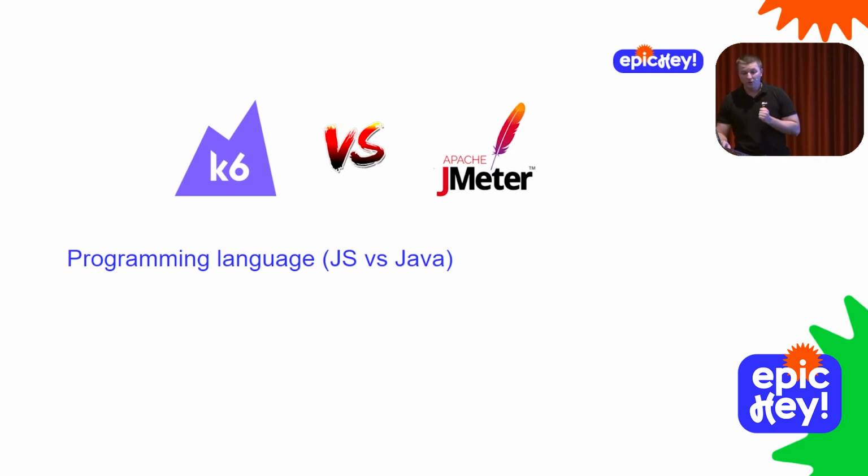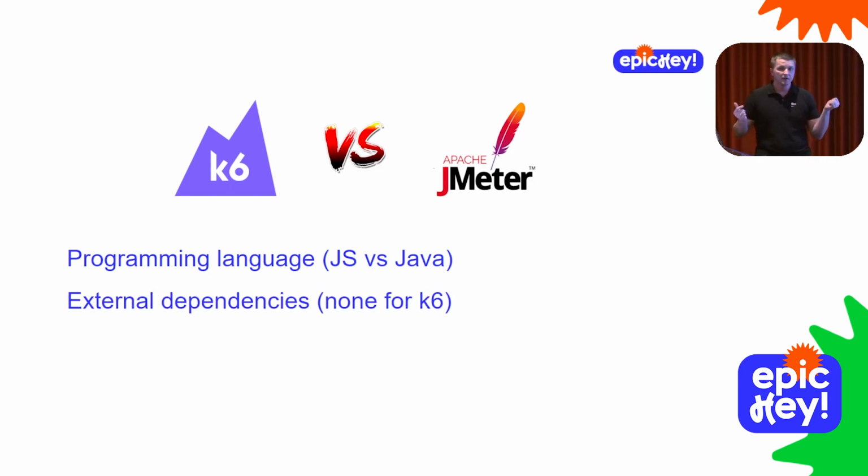The second important reason, as you saw, is no external dependencies. In JMeter, it's quite hard. With any JVM language, you need to install Java, Maven, and configure all the environment variables. You need to be environment specific, because in some environments, some versions of Maven and Java won't be compatible, and so on. And for K6, you don't need any. You can even run it from a Docker container.